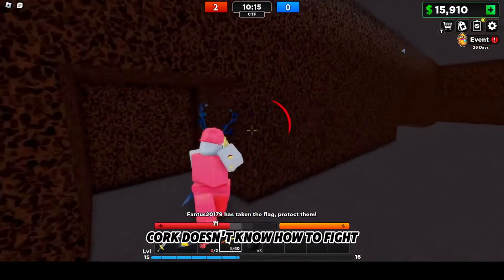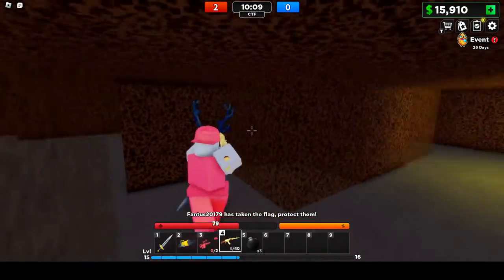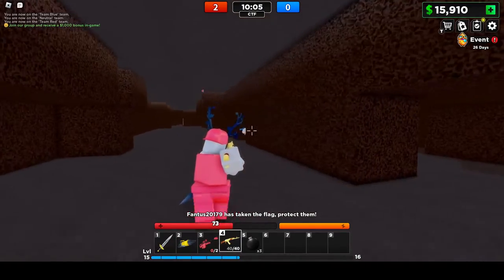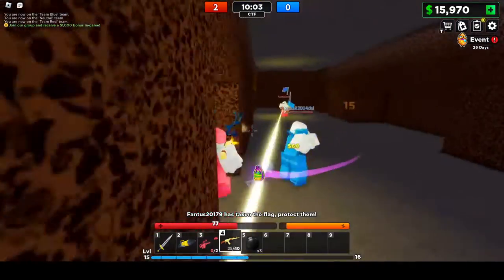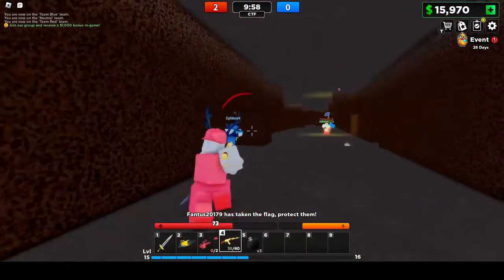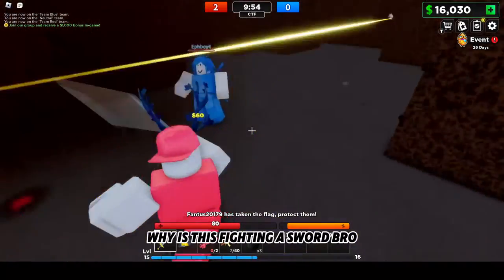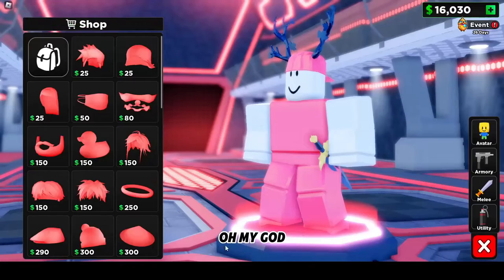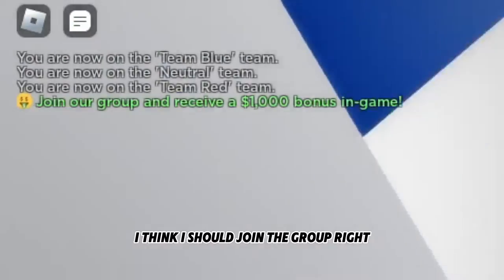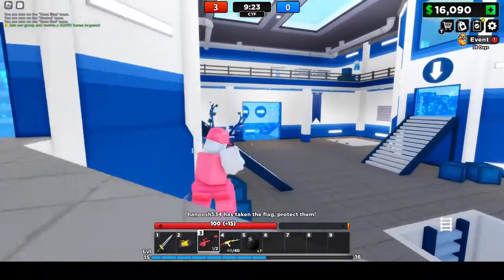Poor guy doesn't know how to fight. Get my escape real quick. Oh, there he is. Nice. Oh, watch out. Why is he fighting with his sword, bro? Okay, reload, please. Oh my god. When you hit the wrong button, be like. I think I should join the group, guys. Nice.